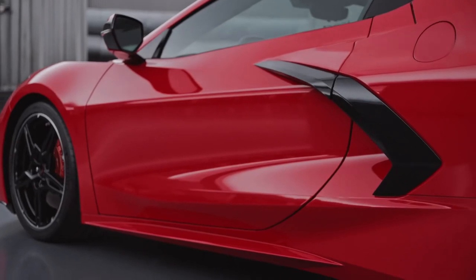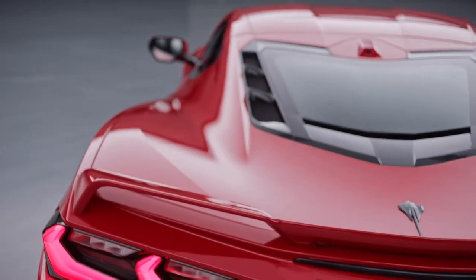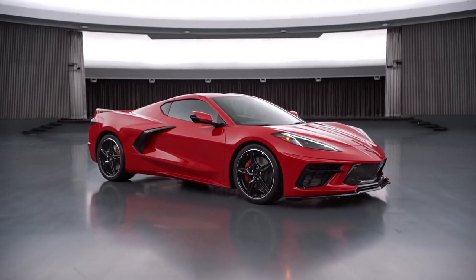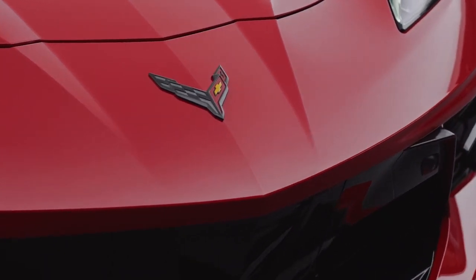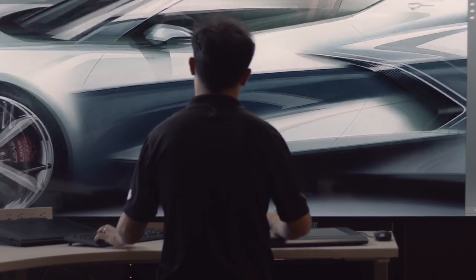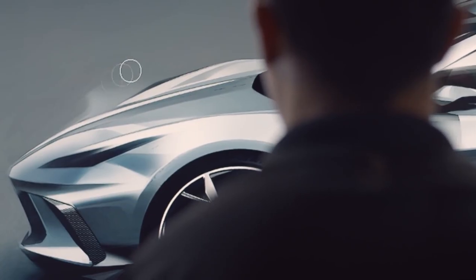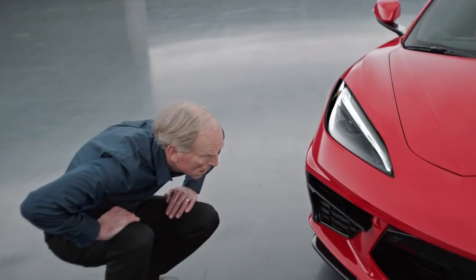It doesn't look like there's any fat in the car at all. All the surfaces are pulled as taut as possible over the mechanicals underneath, and that gives the car a real dynamic energy, something that draws people to it visually. Almost everything is new about this car, and of course, for design, we want to leverage that. As we watch the car evolve, we see the themes coming out. We see the car move towards its production shape.